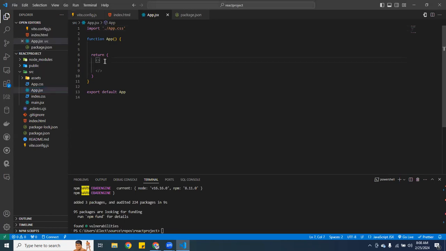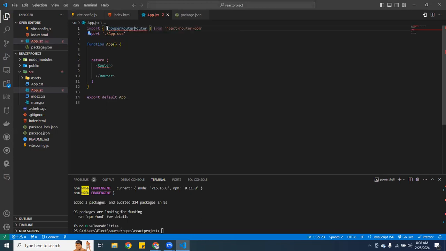What we're going to do is actually use the router like that. Go ahead and import that. Inside there, I'm going to do BrowserRouter as Router. So inside there, I am going to create a div, and I'm going to name it App.